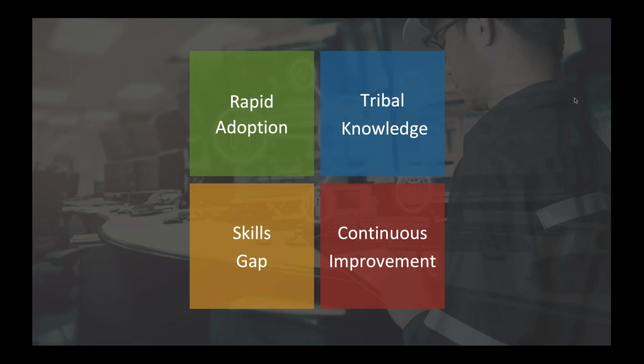So we'll talk about some customer examples here, and a common theme that you'll see in these is rapidly adopting this new technology and implementing it across an organization. You'll see immediate results in addressing skills gap issues. You'll see the ability to capture tribal knowledge, and you'll see how it's impacted continuous improvement efforts. And so this is, again, a common theme that I think will be evident as we go through these.